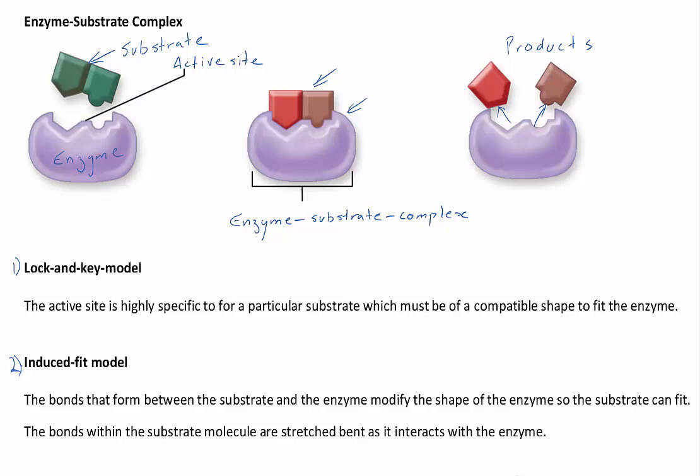An enzyme that dismantles a fatty acid, for example, cannot break down the starch from an energy bar you've eaten, so it's specific to the reaction of dismantling fatty acids. So the lock and key model is represented by this image up here, where you can see that the active site is very specifically shaped to the substrate that fits it.